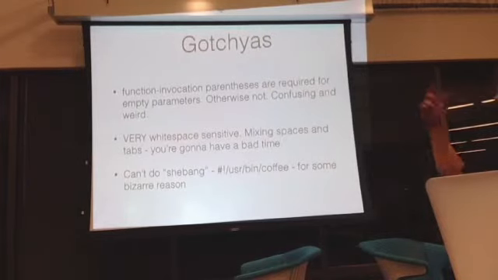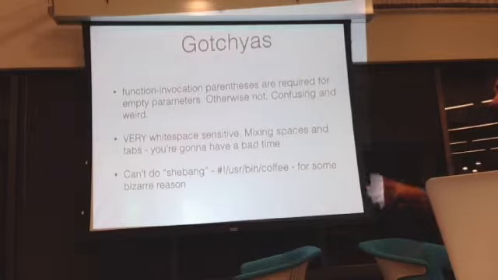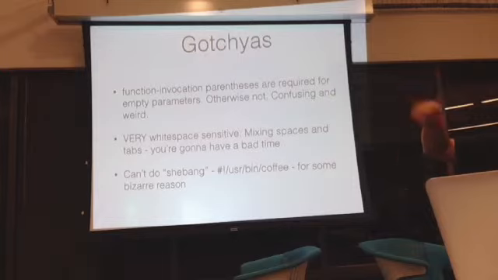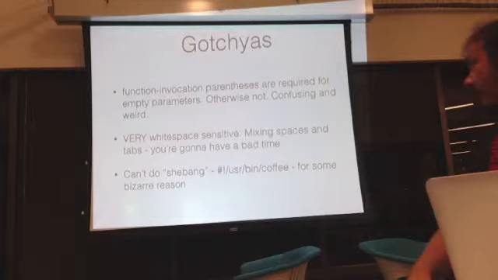So here's some gotchas. Function invocation, I don't know if you noticed on the example, but you don't have to wrap parens around your argument list. So it gets a little bit weird if you're calling a function that has no parameters at all. You have to actually put the empty parentheses, and that just looks stupid. It is whitespace sensitive, a la Python. And if you mix spaces and tabs, you're going to have a really bad time. So be really, really careful about that. But I assume everyone has already come out with however they are on their spaces versus tabs thing.